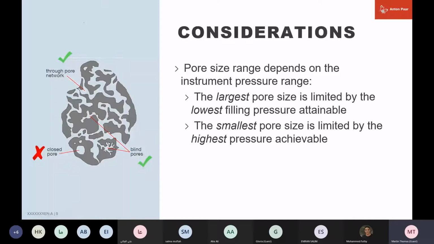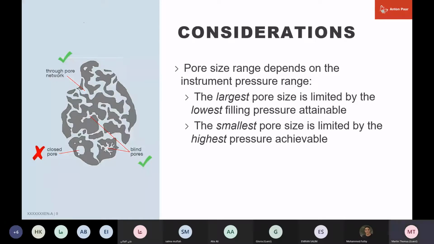We have a whole network of blind pores down here. These too will be intruded so long as we can achieve a pressure which is high enough to push mercury through a neck. So here, again, there's another narrowing. And these pores just narrow. See here, there's an incredibly small one. If it's small enough, this might not be intruded by mercury. There are three pores on this particle which cannot be measured by mercury porosimetry, and these are these closed pores that have no connection to the rest of the network, no connection to the outside world.